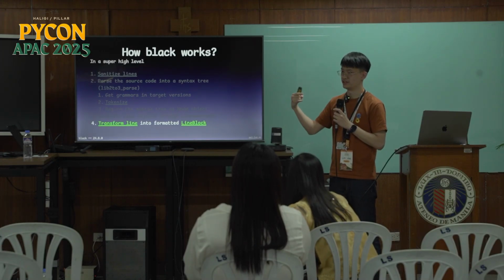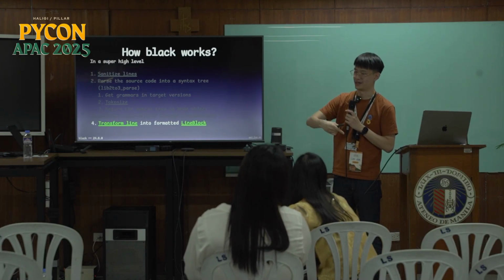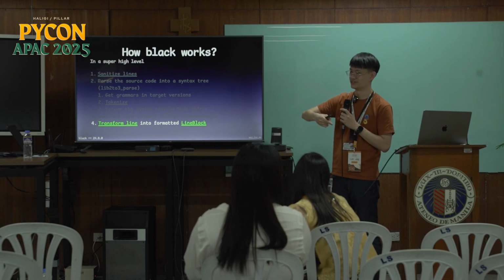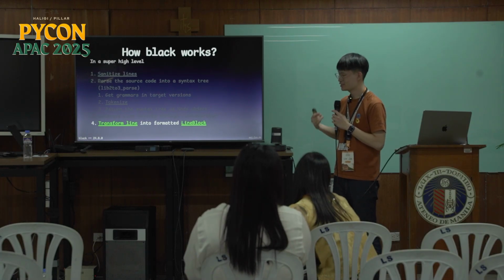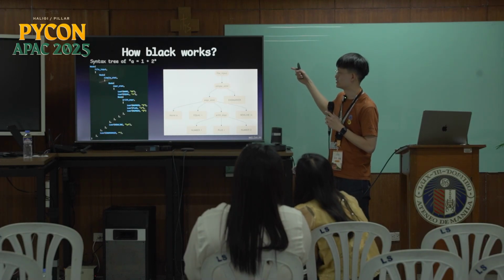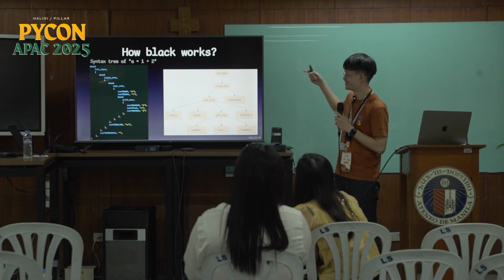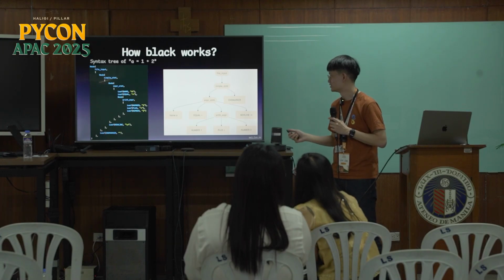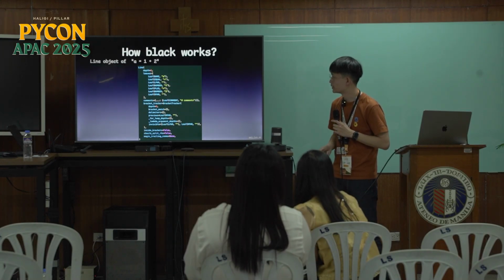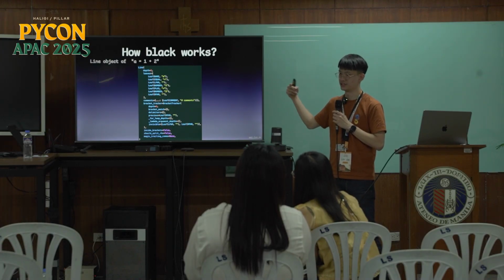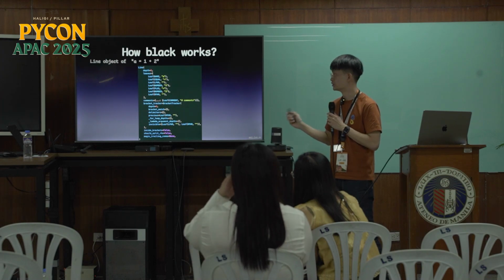And it will translate it back to the expected line block by Black, because Black has its own preference, so it can just generate whatever it wants. So that's the super high level on how Black works. It built the A plus E, 1 plus A equal to 1 plus 2 like this. So that's the syntax tree, and it still preserves all the needed information here, and it will generate a line object like it and try to unparse it into a Python file that we can use.